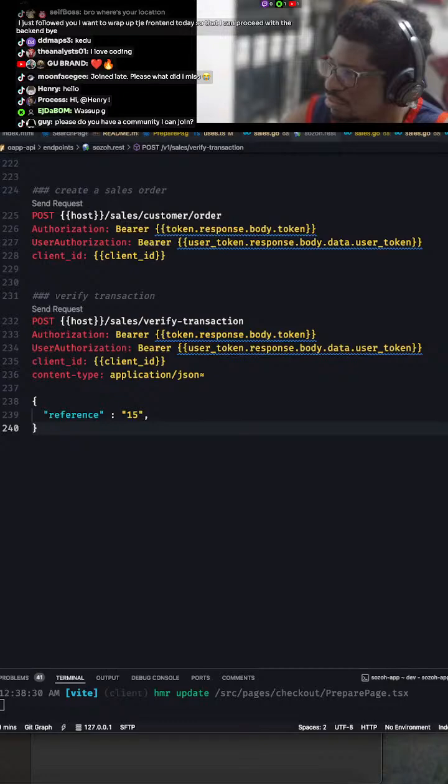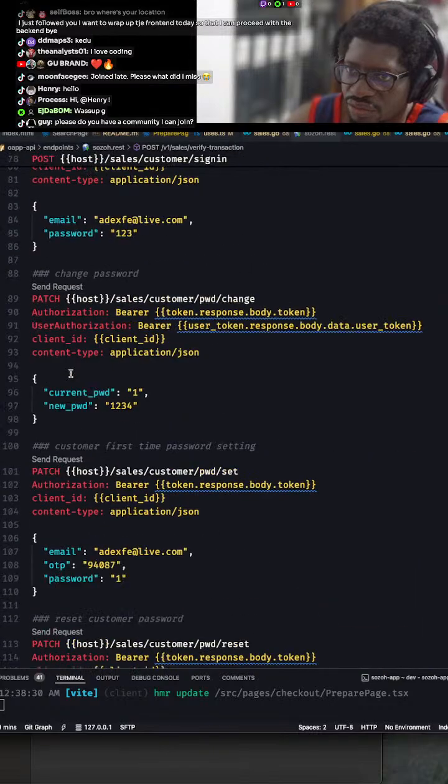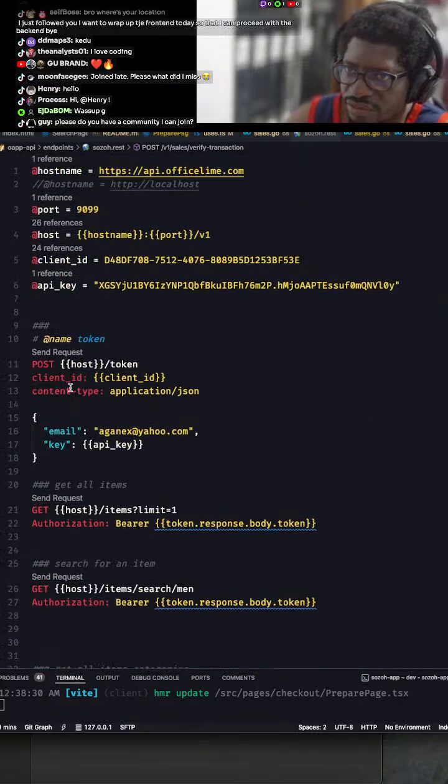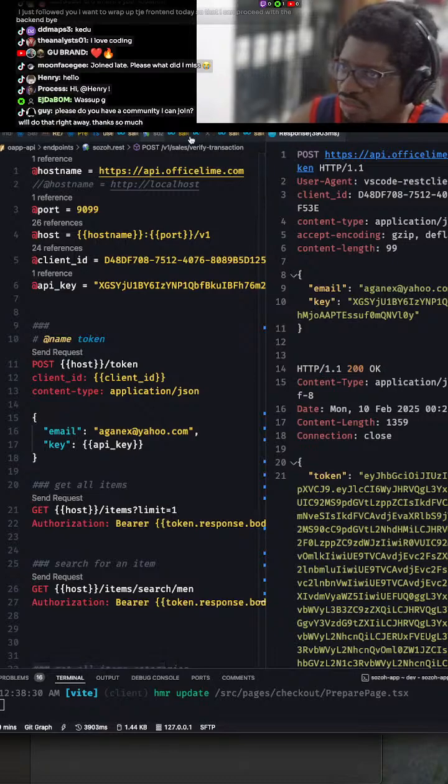Okay guys, let's move on. So this is gonna be the reference. I'm gonna do some cleanup on the client side when we get to the client side. Let me give you guys a reference on how to use this. I'm using this one. So I do a call. This is me trying to, what am I trying to do here? Okay, get a token to log in.